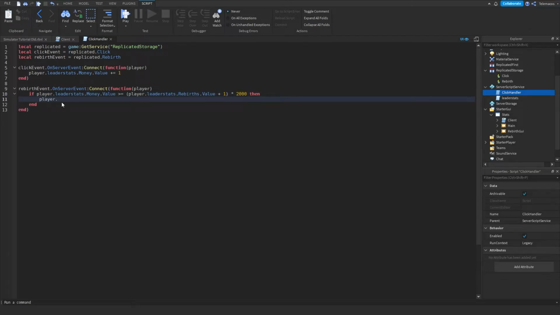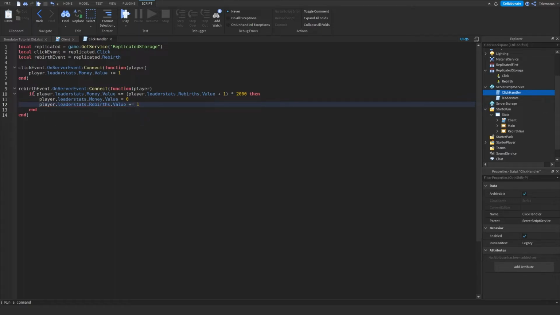Then we want the player dot leader stats dot money dot value to be equal to 0, and we want the player dot leader stats dot rebirths dot value to plus equal 1.